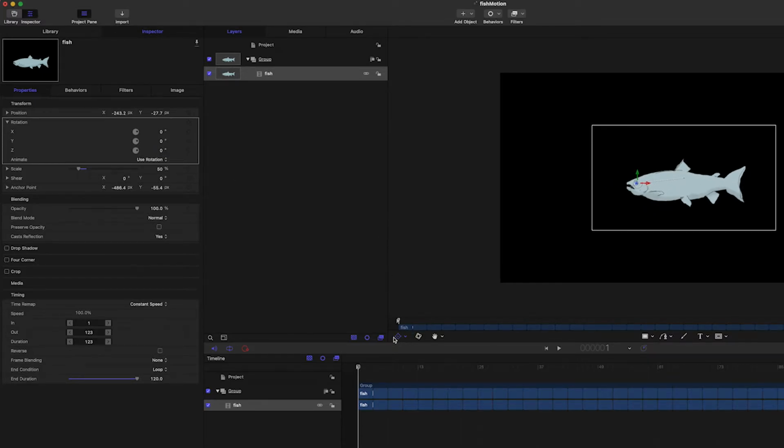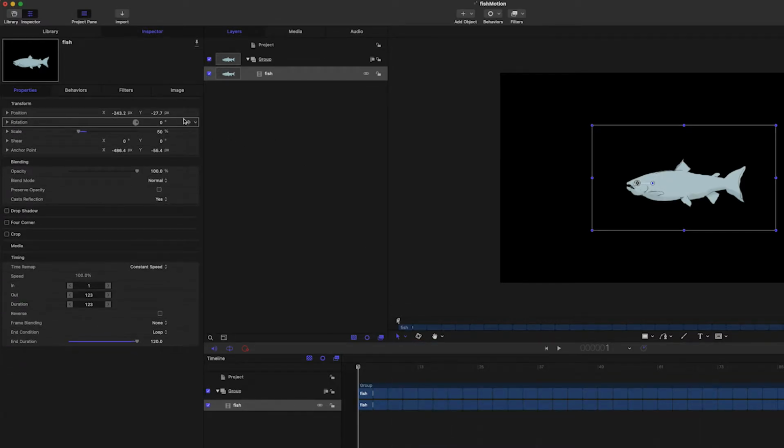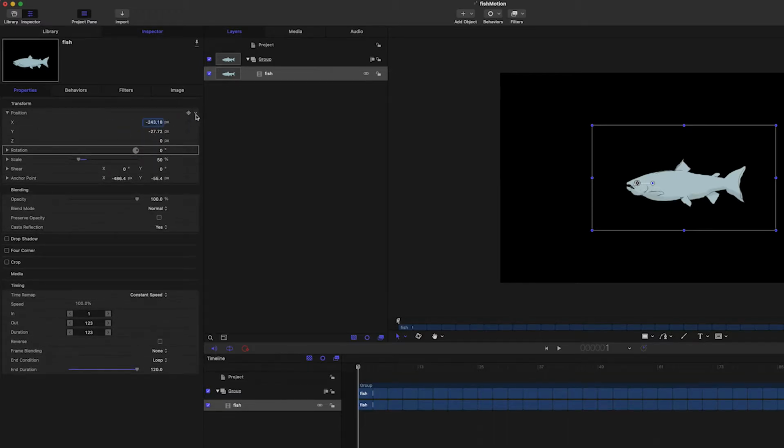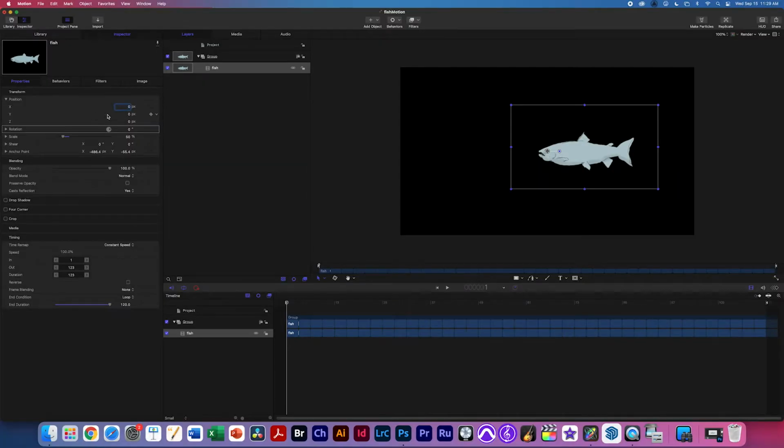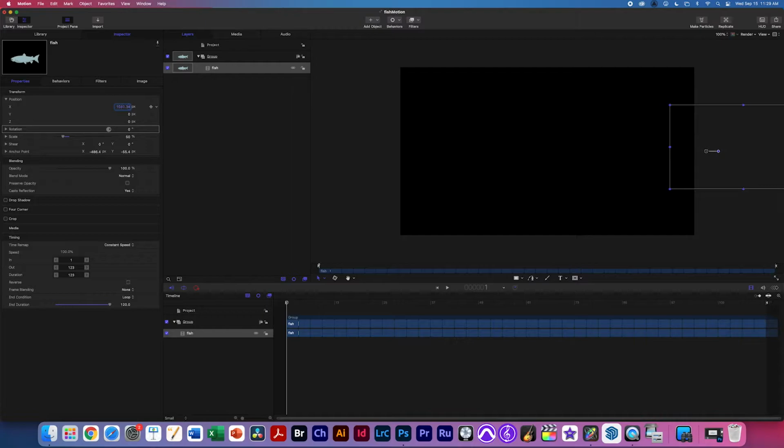So the anchor point is an important tool that I just want you guys to remember where it's located. I'm going to close up that rotation. The next thing we're going to do is go ahead and change the position so that the fish is off screen. And so right now I'm just going to hit this reset parameter to put everything back to 0. And I'm going to move the X value so that the position of the fish is off screen right here at the beginning of the timeline. Now we're not going to see that fish until we actually add a behavior.